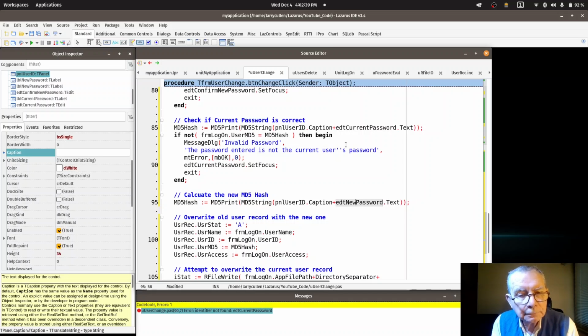Now it works. But what if the new hash is the same as the old one? Then I don't need to write anything. He hasn't changed anything. Should I complain? If he didn't change it, should I complain?